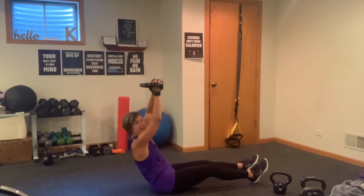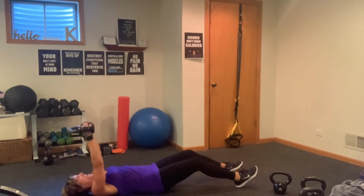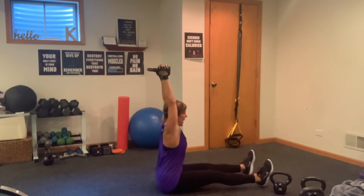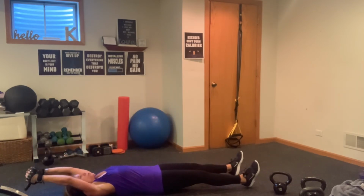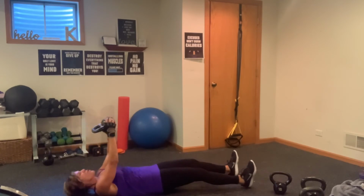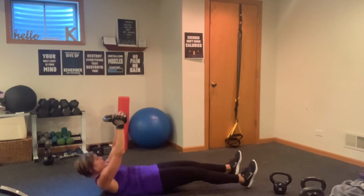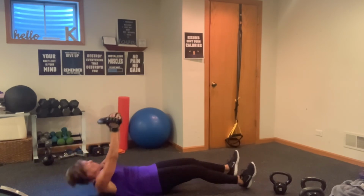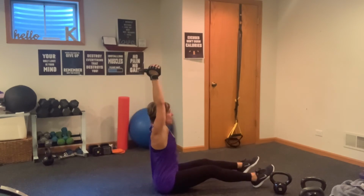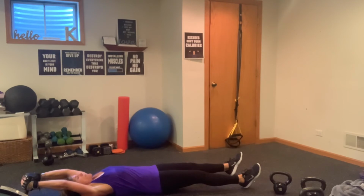Remember to lower or bend those legs to make this a little bit easier right here. The longer those legs are, the harder this becomes. Give me that strong, straight arm pullover, working your lats, pushing your shoulder blades down into the floor as you pull that kettlebell overhead. Up and lift. Slow and easy.